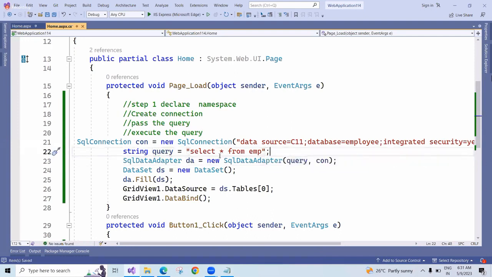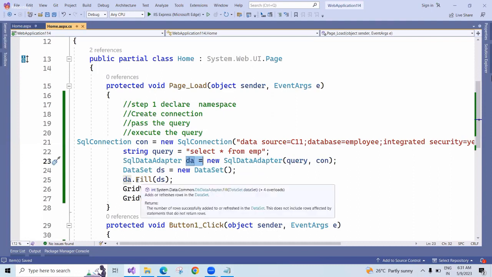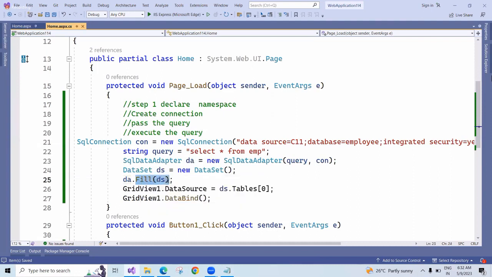That's it. And after that, SQL data adapter class, we are passing the query, and after that we are building one data set, and we are passing DA dot fill with this data set. Whatever data we are getting here in DA, we are just storing in a temporary data set.